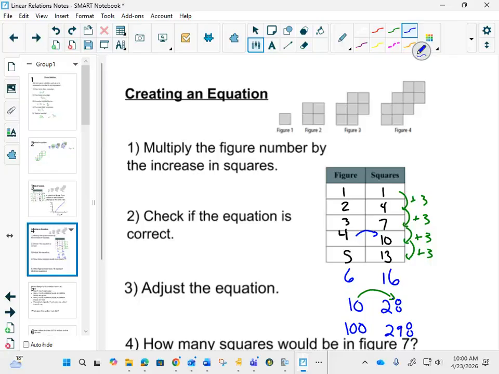Whatever formula you come up with has to work for every single one. What do you think the formula is? Like doubling and then subtracting one. So double, subtract 1. What happens if I double 4? I get 8. If I subtract 1, I get 7. No, it doesn't give me 10.